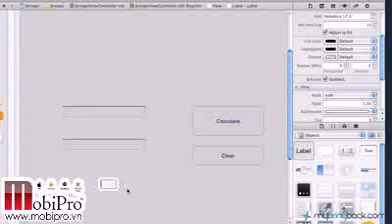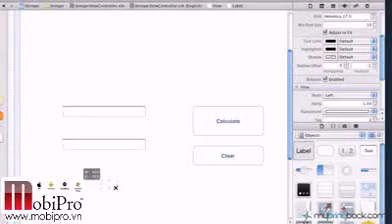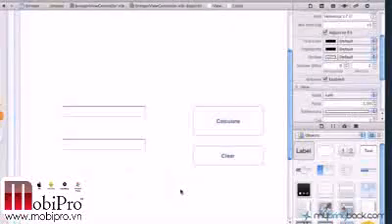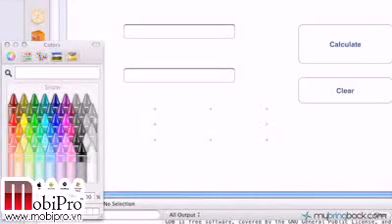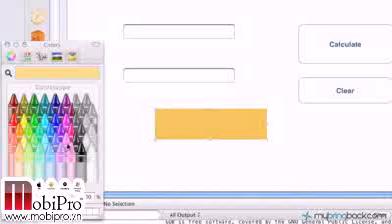Double click, take the value out of there. We're going to make this a little bit bigger because we want the value to stand out. Make sure it's selected. What we're going to do is throw a background color. So as you can see in the view here, let's make that a nice little orange, or they call it a cantaloupe. That's a nice name there. Alright, so we're done with the colors menu for now.